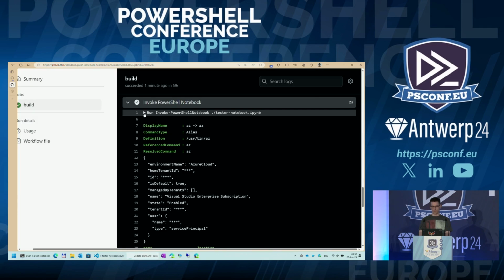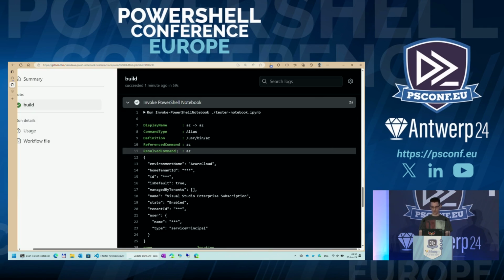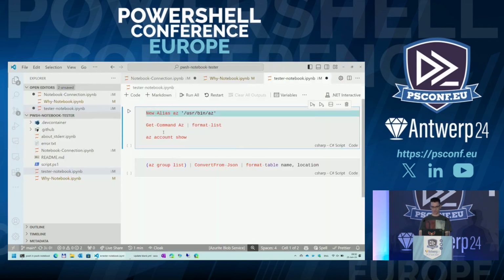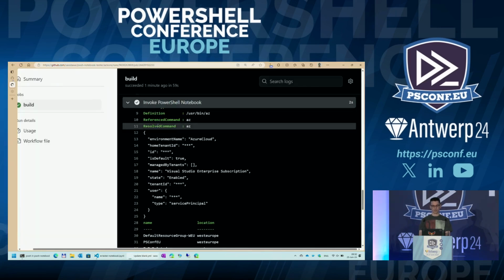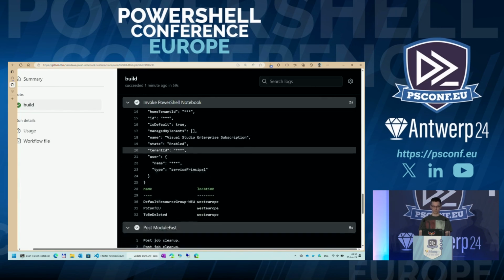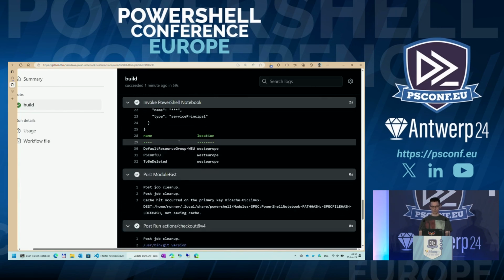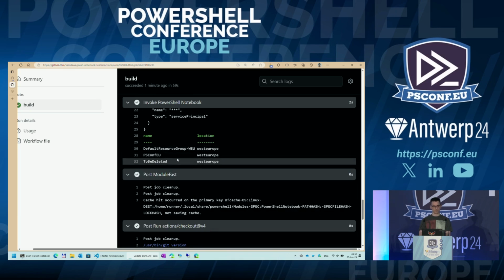And this is the notebook's execution. The notebook has the show account. It shows the account, the same thing we saw higher up, and the same query for the resource group. So it will inherit your context and you can do all your stuff.